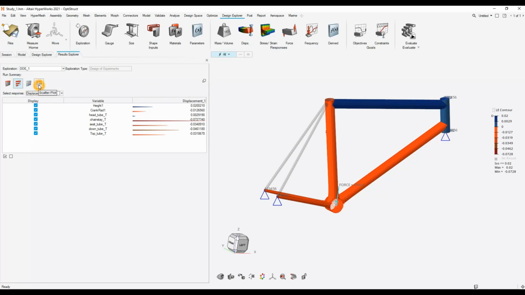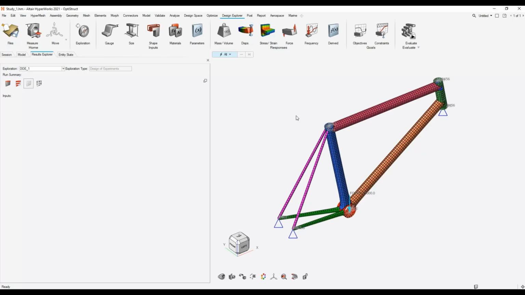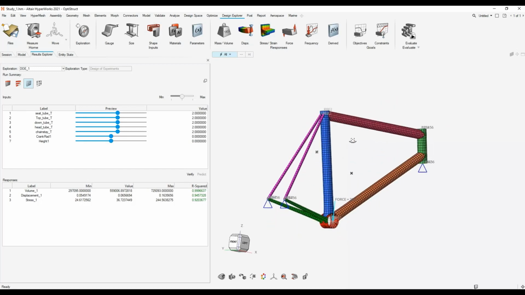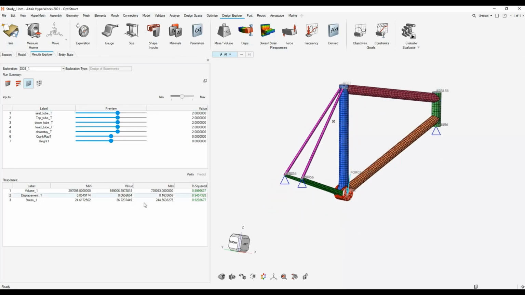We've already covered our data and linear effects, but you can also plot for the trade-offs as well as the scatter plots within your results. So if we were to click on the trade-off button, what this is doing in the background is applying a surface fit to all of the data that you have. So where you see these different sliders, it will show you where you could slide to any different values, ones that you might not have actually solved for.